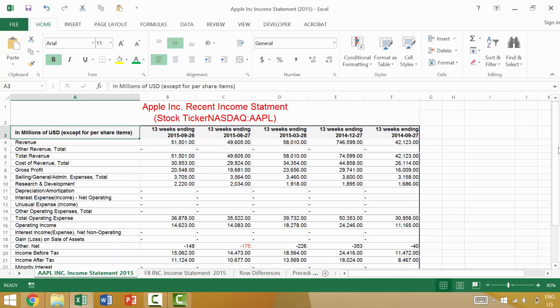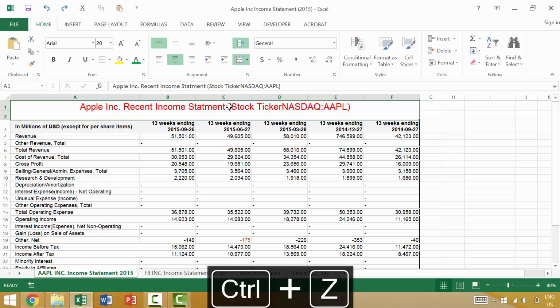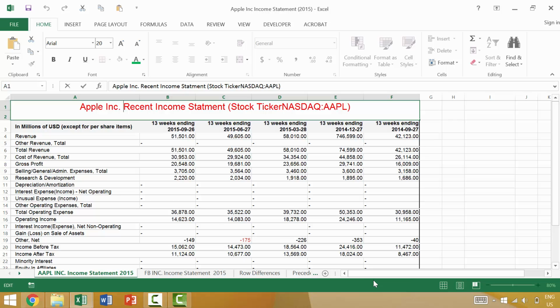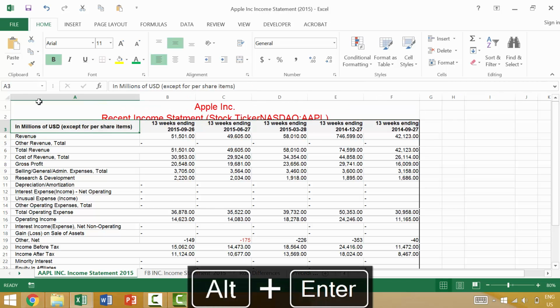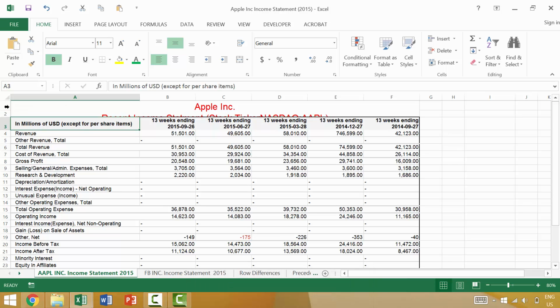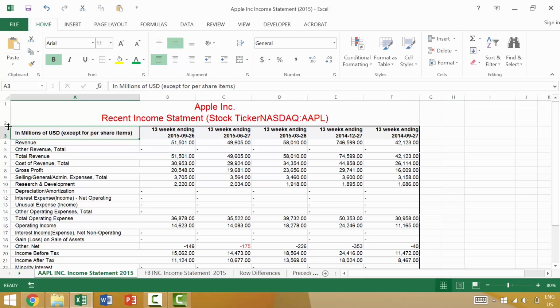So kind of a cool trick that will give you a little bit more control than if you had said wrap your text. Again, the way that we did that was Control Z, Control Z. We decided we wanted a line break. We pressed the Alt key and the Enter key, and it would create that line break. We then might have to adjust the formatting so that there is enough space for these individual items.